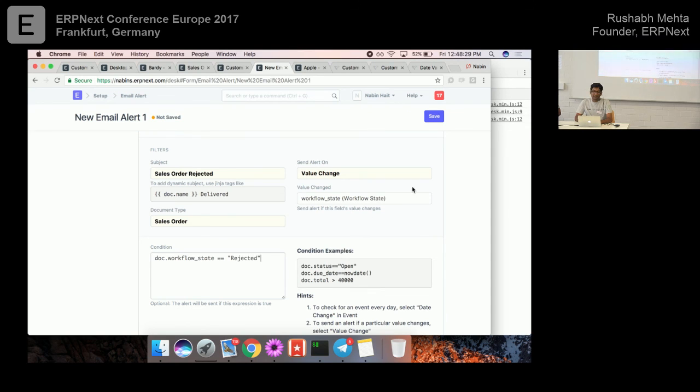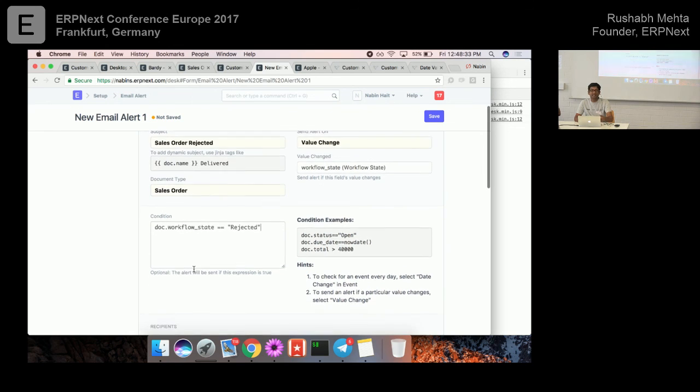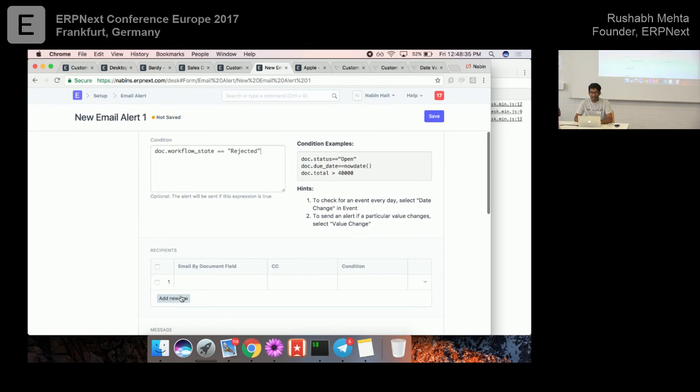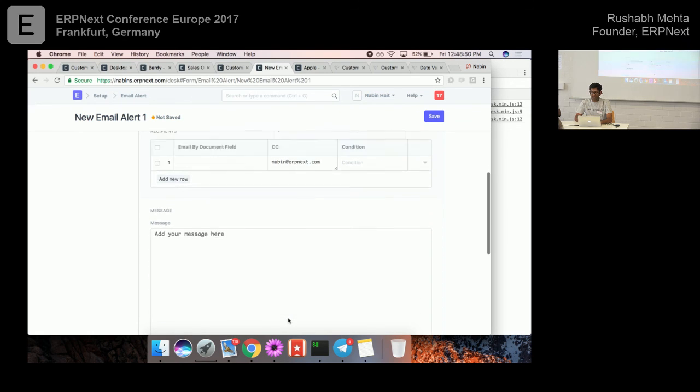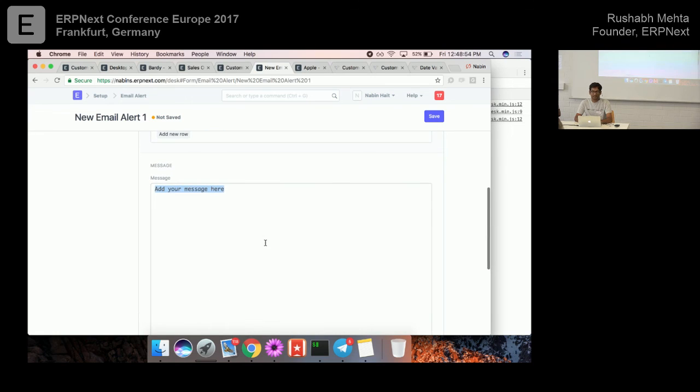Whenever the value of workflow state changes, it will test this condition, and then I can either email it to the contact or the owner, or maybe I can specify an email ID. And then just add a message. There is an example where you can pass some information.